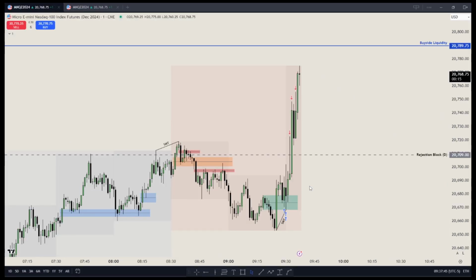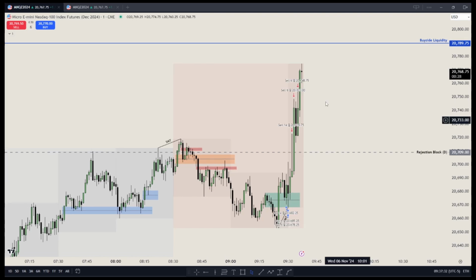This is an execution that I took. I bought the breaker as I showed you. It was also an SMT between ES and Nasdaq. ES failed to do a higher low, and it did a lower low instead, but Nasdaq was relatively stronger, so I will be buying it. I will be buying Nasdaq, right? I'm going long here inside of the breaker, taking partials at the high here, and as we continuously grind higher. And these are the executions.